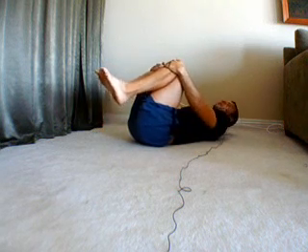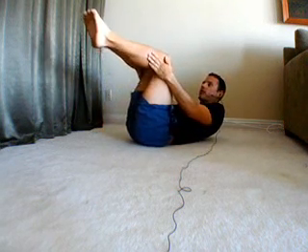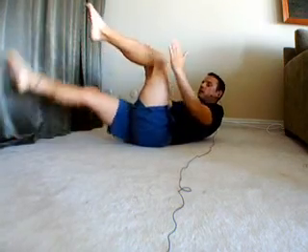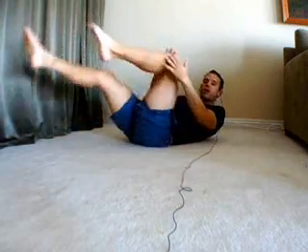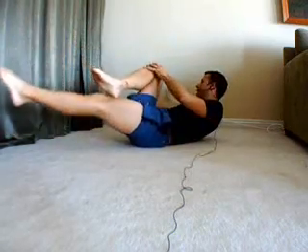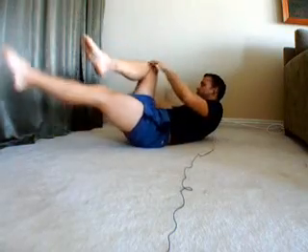Okay, now we're gonna come right back up and do that again. Come back up to that 90 degrees, extend that right leg out, and do it again just like before. Again, you have the option of bringing the upper body down to make it easier. You can stay in that lift, or if you want to make it harder, we can add a twist — as you bring that knee in, twist towards that knee. It's a small twist, all in the shoulders. Very subtle, so you shouldn't be rocking from side to side.